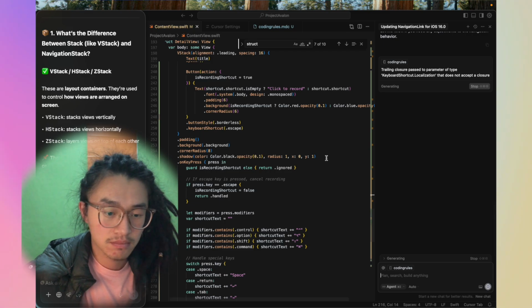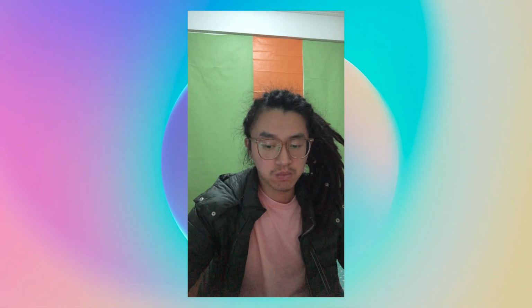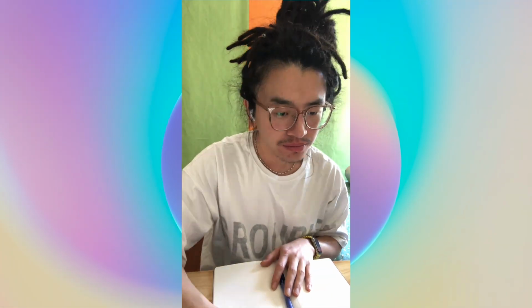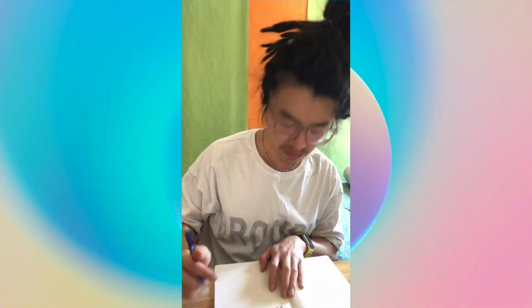After a few more rounds of debugging, I ran out of credit. You can see I was not happy at first, like a baby's toy being taken away. The next few days, I began drawing more on my notepad on some of the bone structures of my app, since I realized the more detailed instructions I give on what I want it to look like, the better it gets for AI to write code for me.